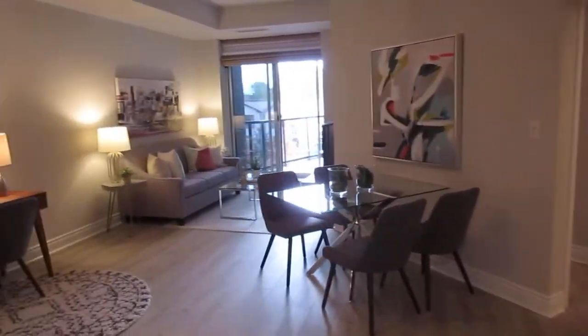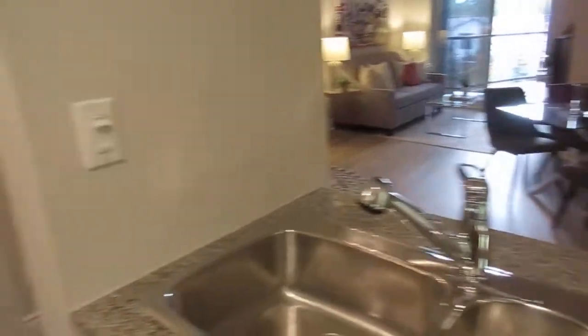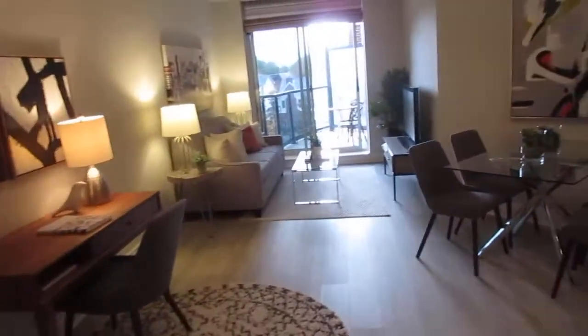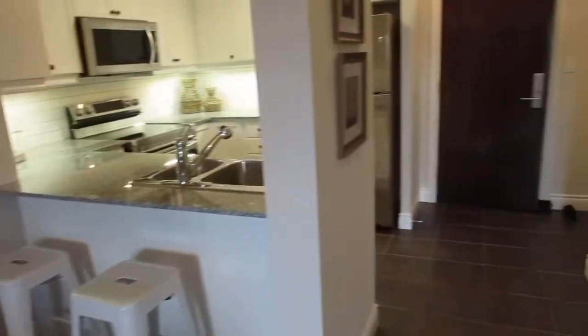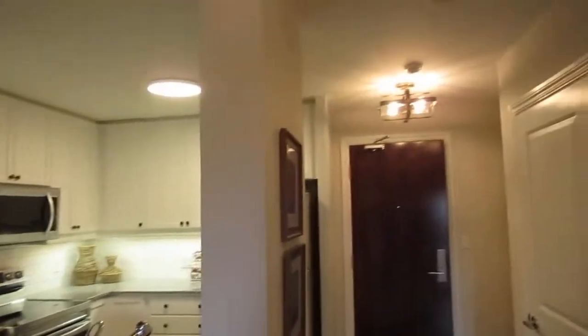There's a nice cool backsplash and I like how open the kitchen is to the large living area — great for entertaining. It's got a breakfast bar on the other side so it's nice to be able to see your guests. These high ceilings really make it feel a lot bigger — you don't have those small cubbyhole rooms; you get a nice open area which means you can fit whatever size of furnishings you have.